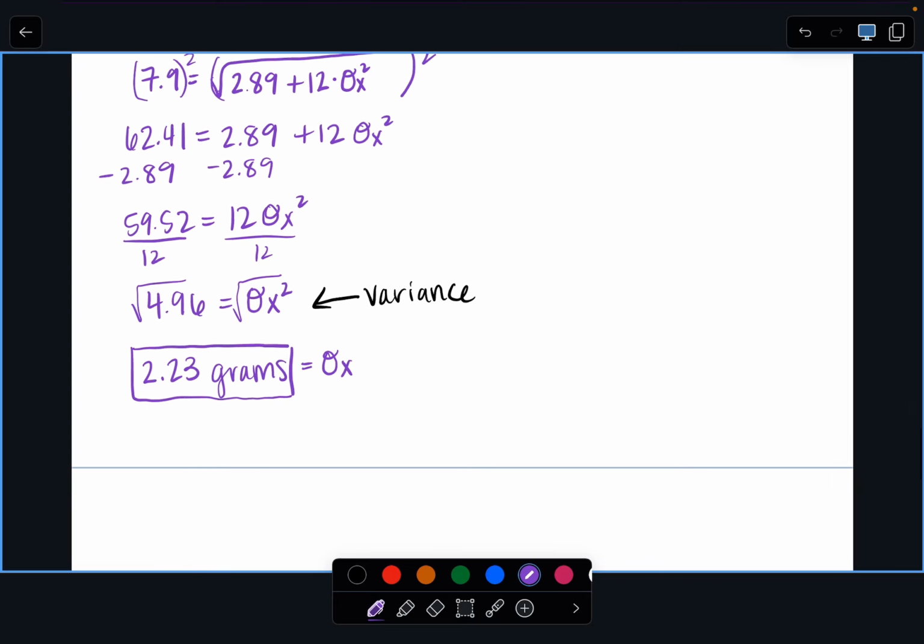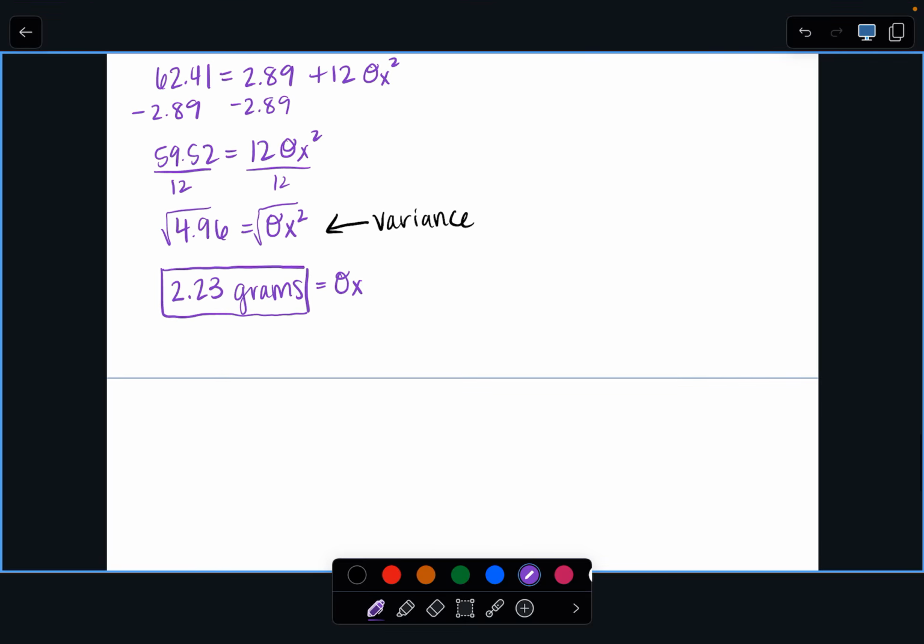So again, a common mistake for these types of questions is people don't remember that they are taking variables and combining them together. If there are two things, you have to make sure that you're converting to a variance, and then finding the standard deviation.